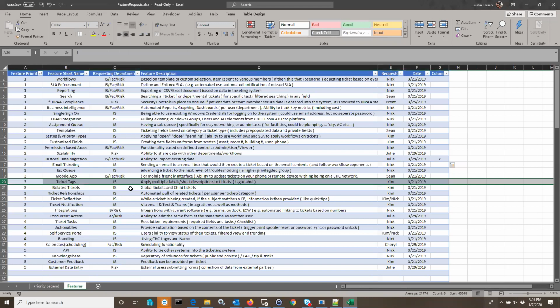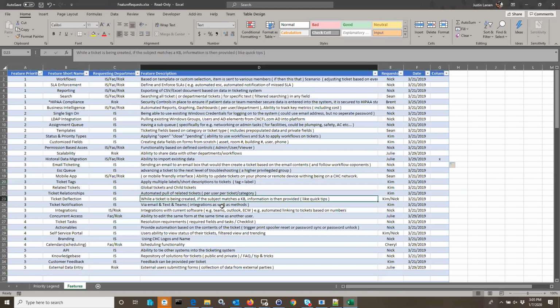Anybody on the IS team who requested that can give Justin more detail on ticket tags. If not today, not a problem. When I do my write-up at the end of the day for this call, I'm going to try to make note of things I'll need more info on or that require further discussion.